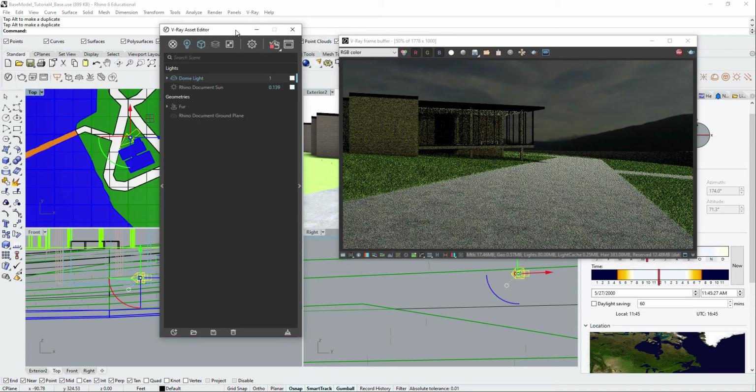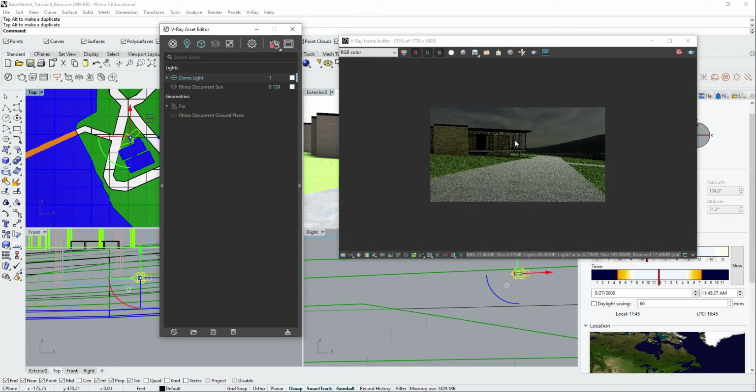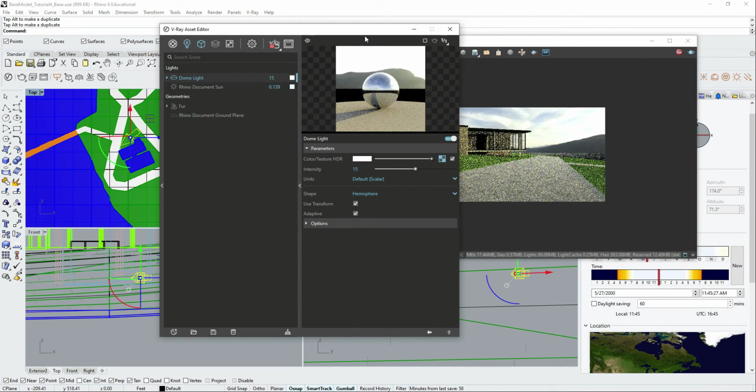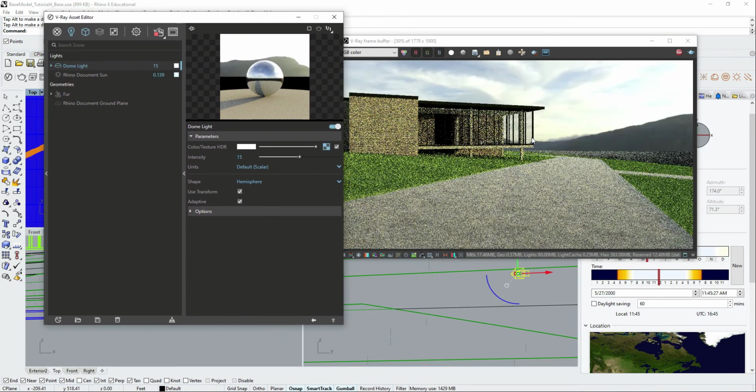So one thing that we need to do is actually edit the properties of this light source, because you can see it kind of darkened our render. And we can do that by changing the intensity of that image. So let's increase that to like 15 and see. All right, so we're back to our bright environment.